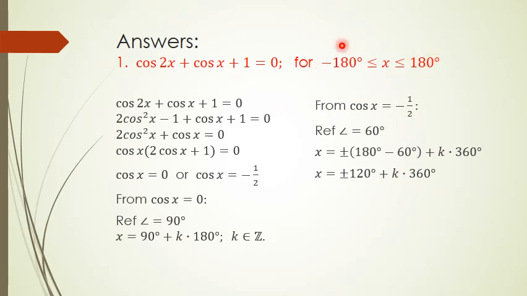We want to find the specific solutions which fall in the given domain, minus 180 degrees to 180 degrees. We find these by substituting for k, starting with k equal to 0, k equal to 1, k equal to minus 1, and so on, until we get values which all fall off the given domain. We find that the solutions which will fall within the given domain are minus 120 degrees, minus 90 degrees, 90 degrees, and 120 degrees. The learner is advised to actually work out the solutions and see how they come out.